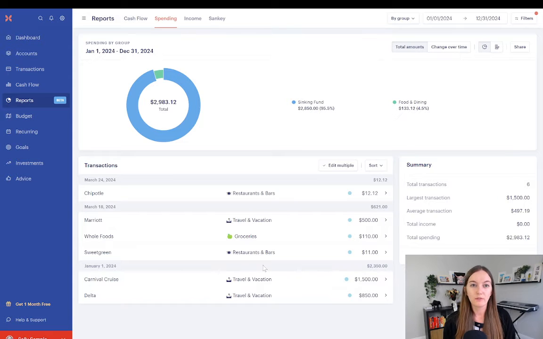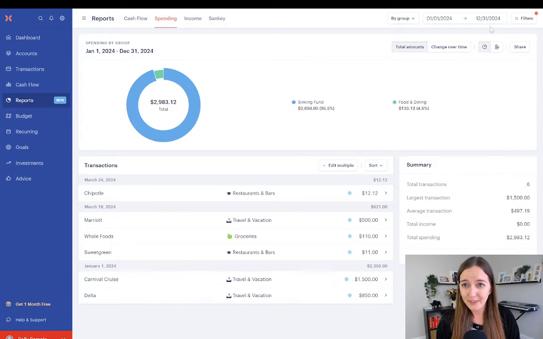So this is really useful if you are doing a regular trip. Maybe you go see family every holiday season. You can see how much you're spending around that time period related to just Christmas gifts versus the traveling expenses that go with it. And then, when you're not traveling this year, you're going to know how much you're going to end up saving because you've been using tags and categories really well inside of Monarch Money.